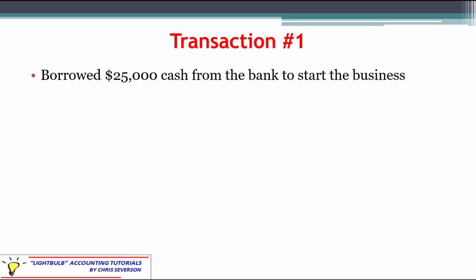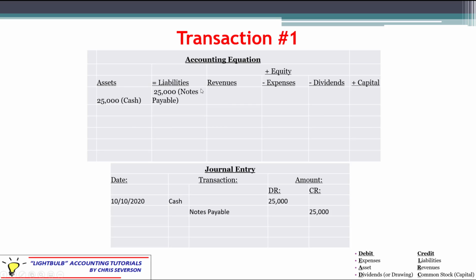Now the way this would show up, first of all, is in the accounting equation. We're going to do this analysis first and then we'll move down to the journal entry. Remember, assets must equal liabilities plus equity, and equity has these few components: revenues minus expenses, and then we subtract out dividends. Capital is added into all of this to give us equity. So the company has more cash, so assets, cash is an asset, that's increasing, but they also owe money, that's a liability. So there's a $25,000 increase to, we'll call it notes payable. That's the general account being used.